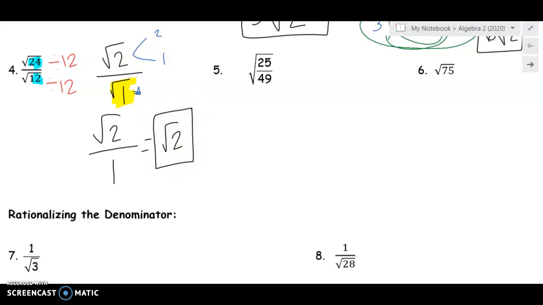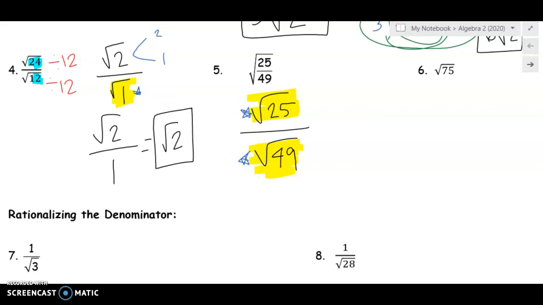Okay, let's look at the next one. It's a big root, the whole root, and then there's a fraction inside there. If you don't like it like that and you want to separate it, you can. You can do square root of 25 on the top, its own separate thing, and square root of 49 on the bottom. Again, you just split it up into 2 different pieces. The reason I wrote it like this is because you should recognize these. These are 2 that you should know. I'm going to put little stars next to them because these are perfect squares, both of them.